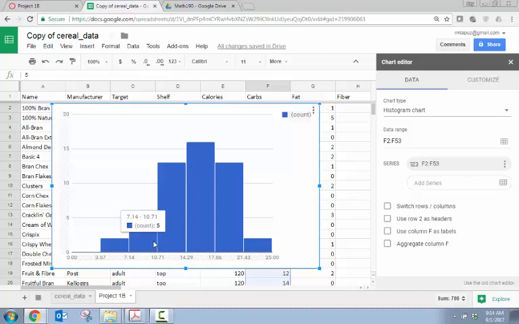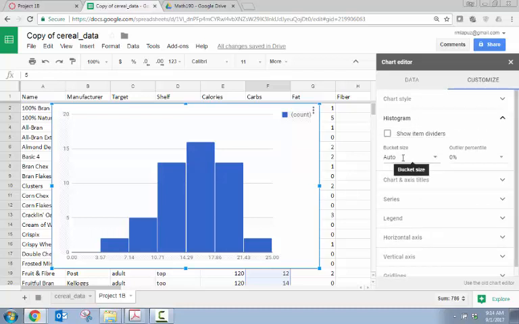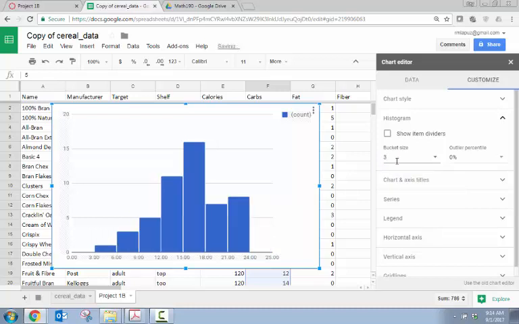So what we're going to do is go to Customize, and in histogram we're going to change the bucket size, and we can change it to either 1 or 2 or 5, but actually you can type in any number you want. So this time I'm going to try typing in 3, enter, and now I have my histogram with bucket size 3, starting from 0, 3, 6, 9, 12, etc.